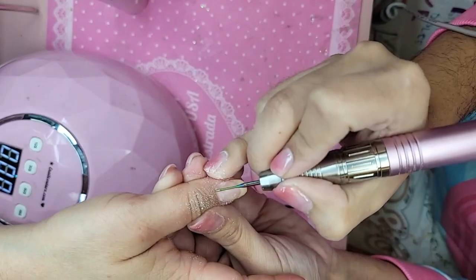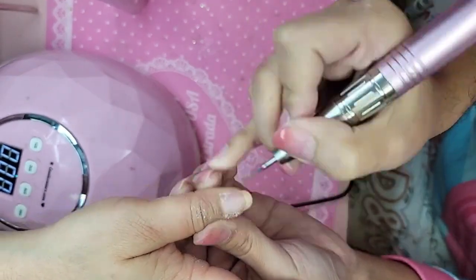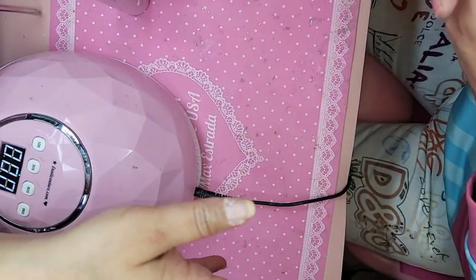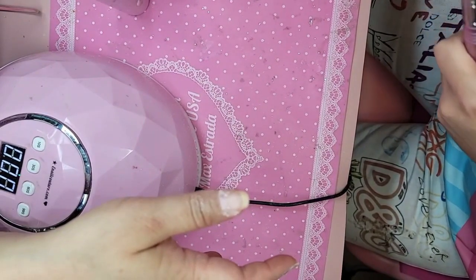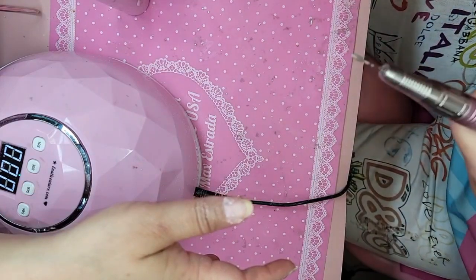Russian manicure drill bit set. I'm going to use a flame bit, which is so essential when snatching the nails, because it really helps get your nails all the way to the back and keep them as clean as possible too. So we're going to take our flame bits.